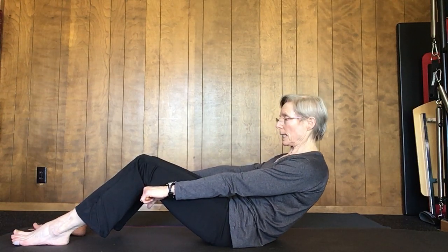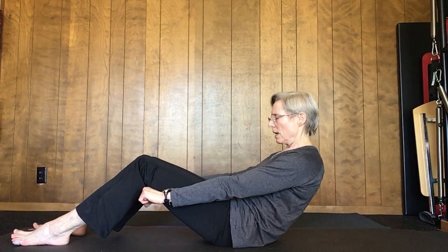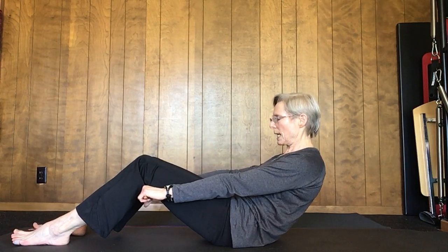Okay, so you're going to keep the roller from moving particularly. You should feel very neutral in the back right now. And then tuck your tail under, let the pelvis tilt, let your arms lengthen to wherever they're going to lengthen. Keep the C curve. If anything, intensify the C curve, but the shoulders are relaxed.